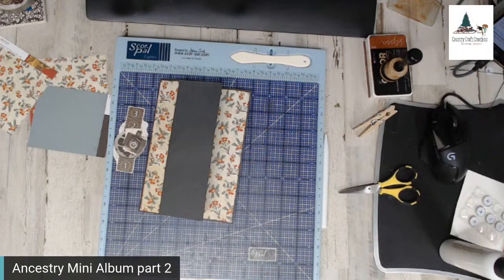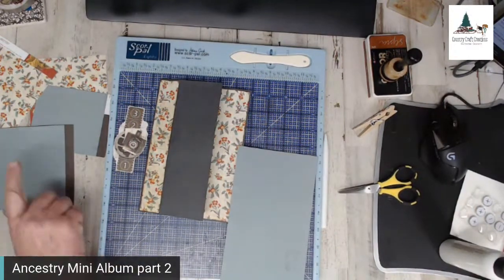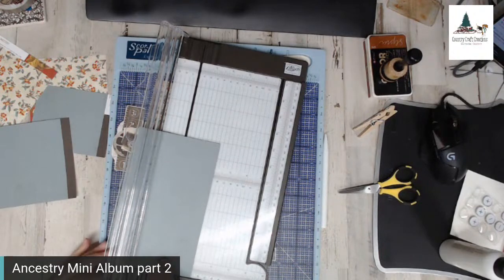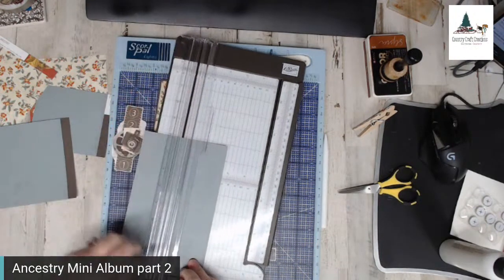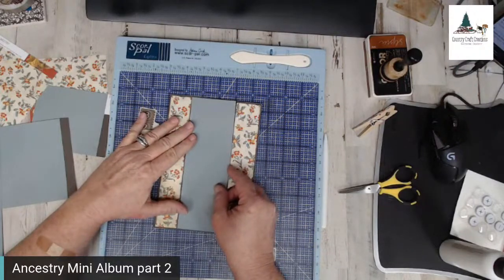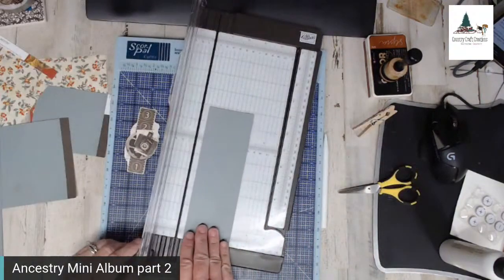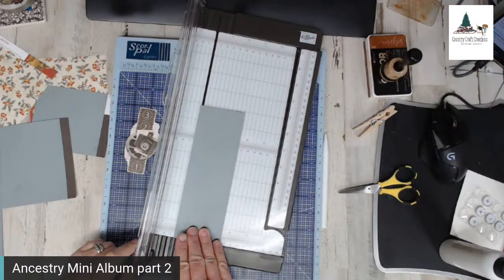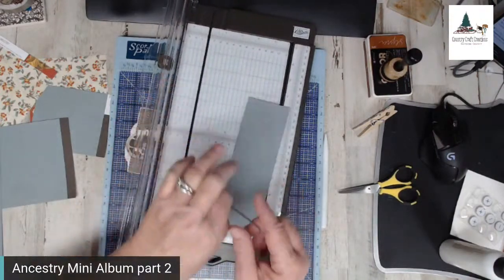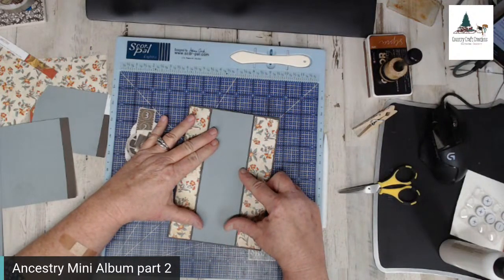Oh, I can't cut on here. So before you cut, I did cut my length first. I wanted this big piece. And then 2 5/8. My big cutter doesn't like to cut little pieces. And because I like a space, I can now take another 1/8 of an inch off. So we'll just take it down to 2 1/2. It's always better though to cut larger, because you can cut down, than it is to cut smaller. Okay.